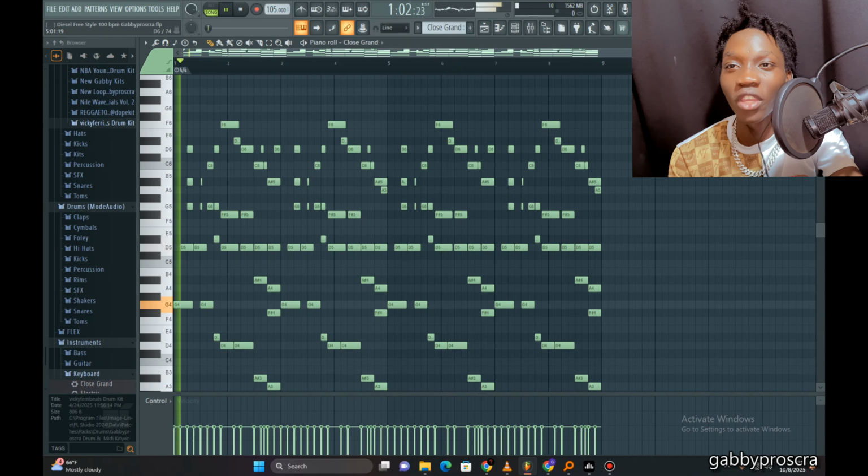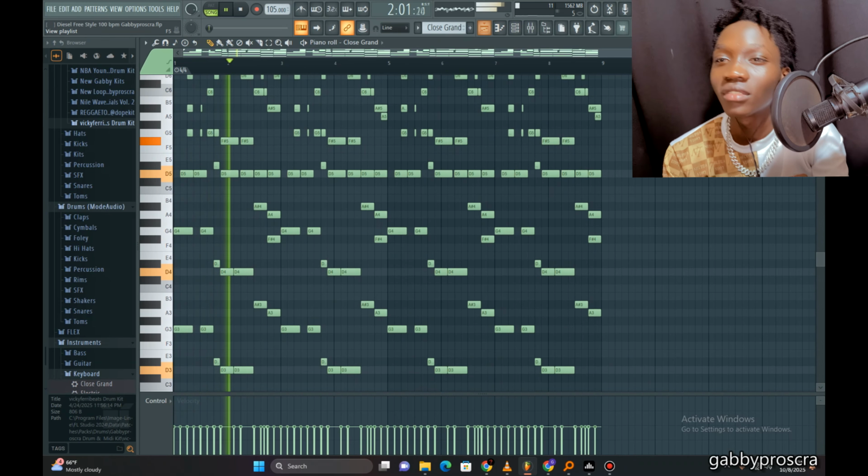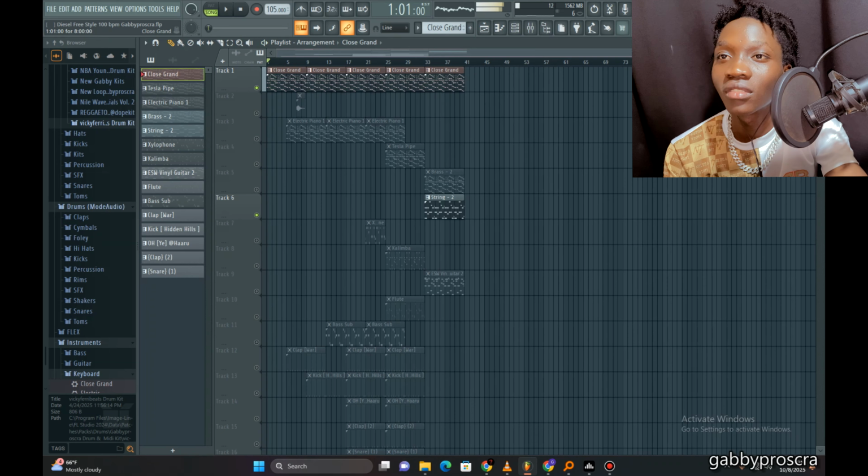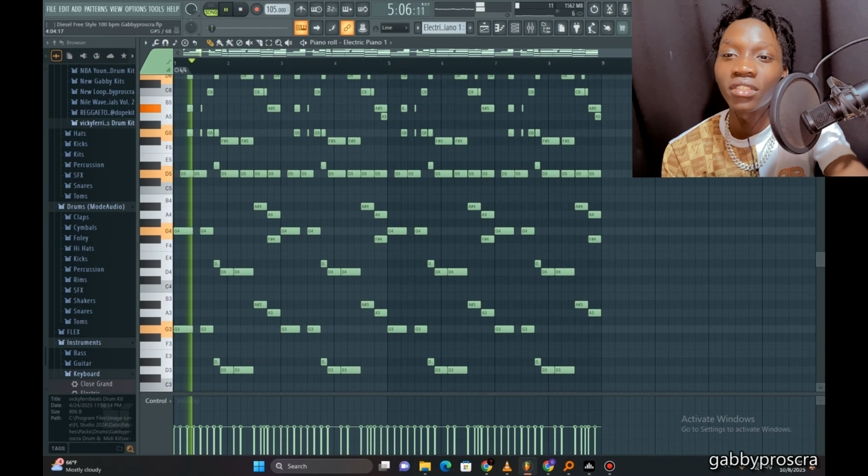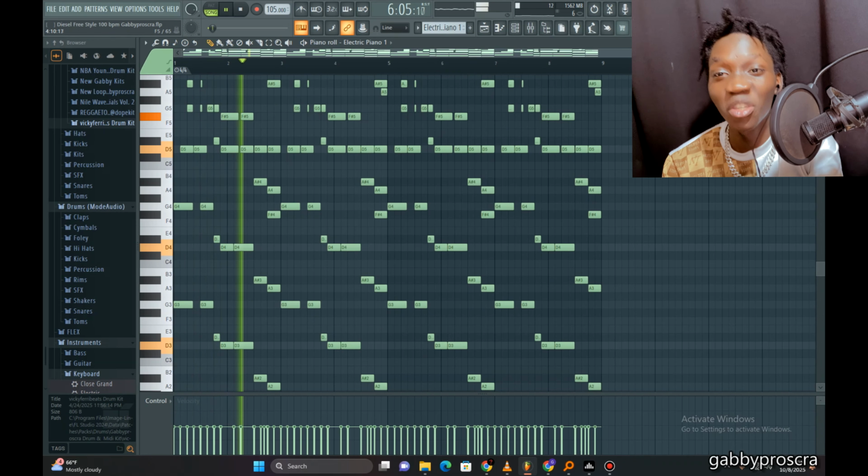The first line where I played the first instrument was a simple one, so I just added some more keys for the piano, and then we got this sound. After that I added some electric piano because I wanted it deeper. I just copied the same pattern and added it down. We're in G minor.